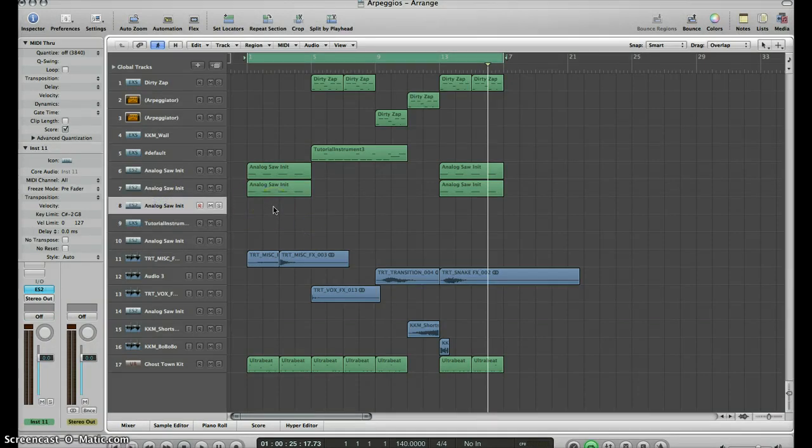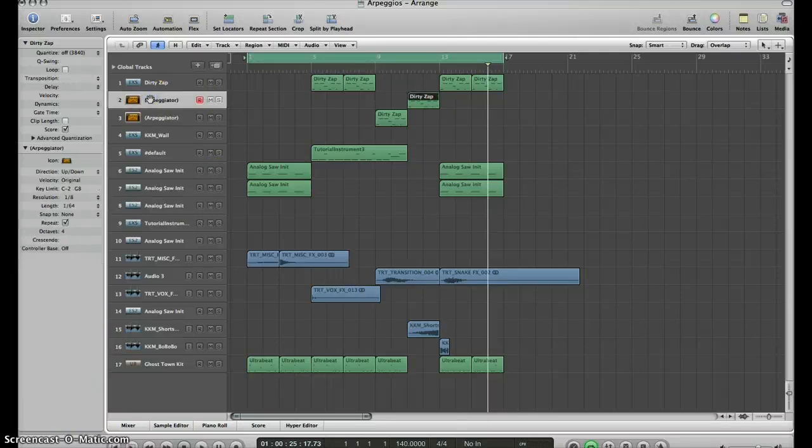So that's that. I'm going to be posting up the source files for this tutorial online, and it'll be free to download, minus some of the samples. And I hope you learned a lot. I think that once you understand how to get the arpeggiator working, you can go in and tweak it, and you can really get some pretty cool sounds out of it.